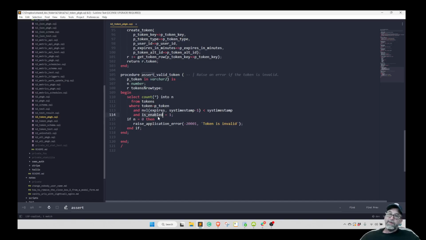But in theory, this would be very easy to add cron ability to your tokens. And so then you could have tokens that are only valid between certain times. Like maybe you've got a token in which the user's only allowed to use the API in the middle of the night, so you could do that.